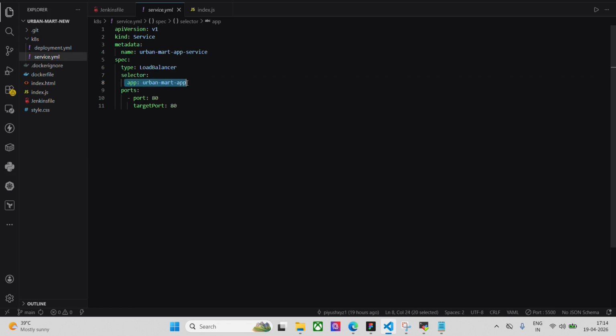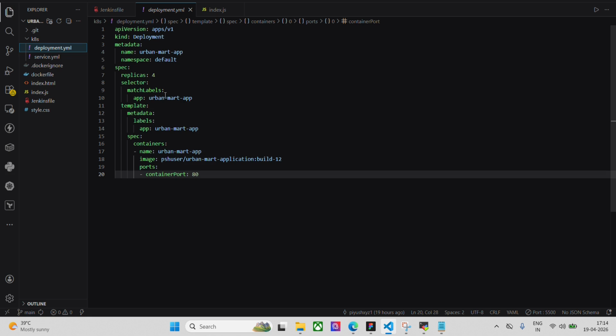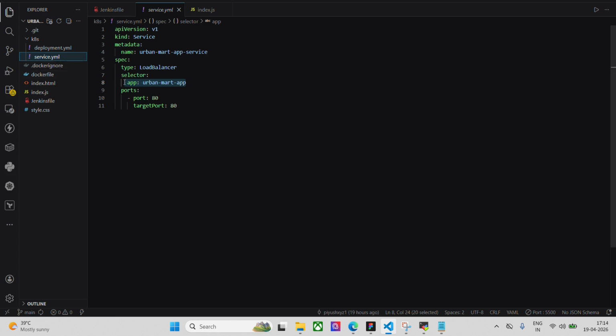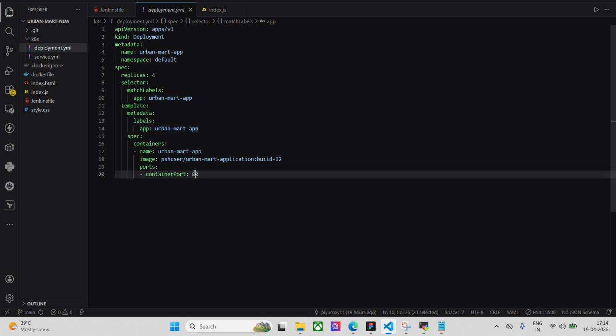So the service will be looking for those pods with this specific label. Under template we have pod information, and we have given it a label. This label must match, and target port is 80. Target port is basically your container port.